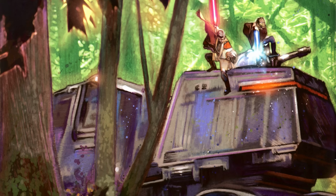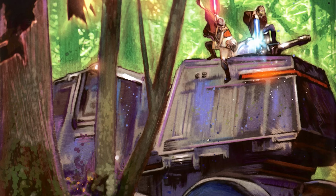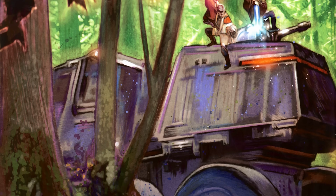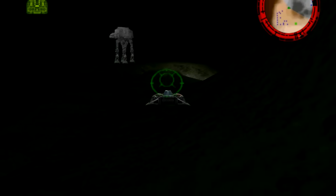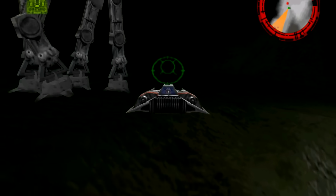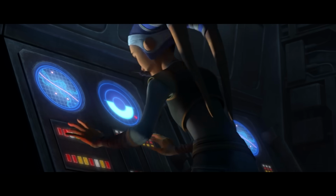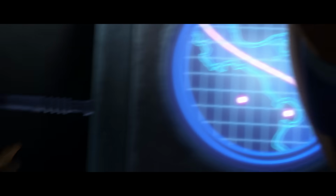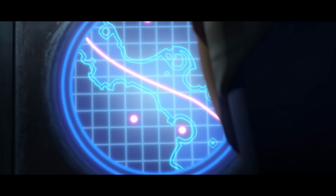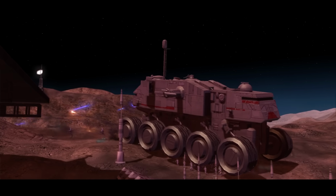The extra surface area of the Juggernaut's wheels also meant that it could more capably navigate certain terrains, especially swampy, marshy, or soft soil areas, and that's because the vehicle's weight is being more evenly distributed compared to a walker, which may at some points only have 1 or 2 points of contact on the ground depending on the model. The Juggernaut was basically a mobile base. Alongside its advanced communications and sensor facilities, it also had an onboard medical station so it could treat wounded clone troopers. So just overall a spectacular vehicle.